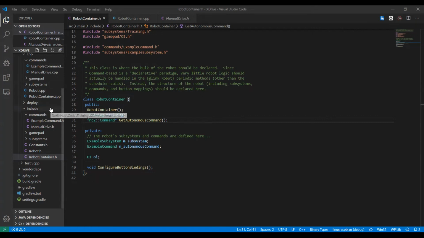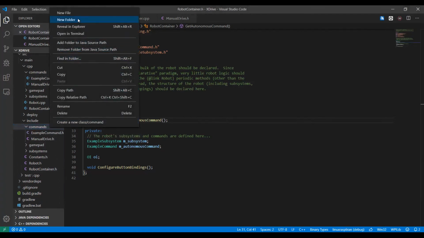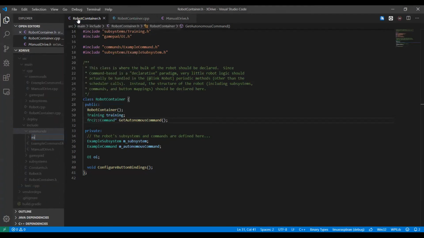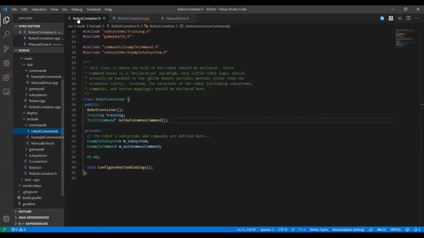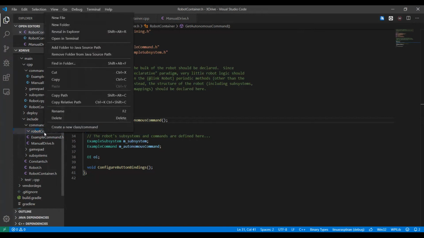The way I like to do this is to break up into different folders and things and everything that goes on. So in commands, I'm going to create a new folder called robot commands. In this folder, let's start with a simple rotational command that you'll use on the cleaning pad, for example.